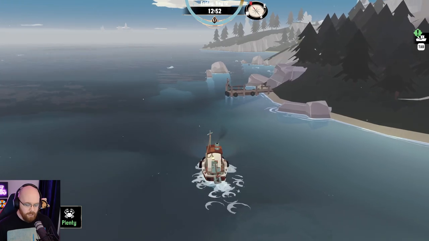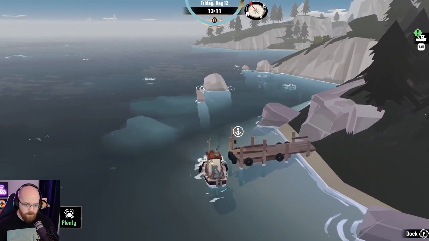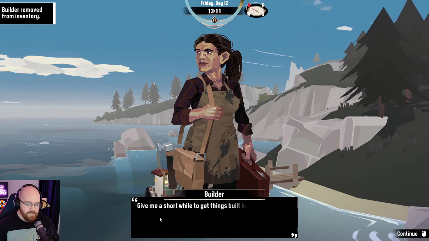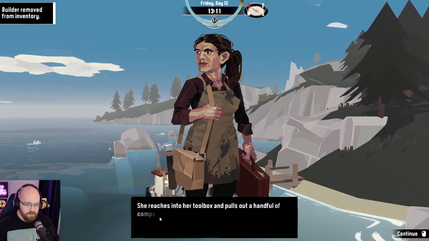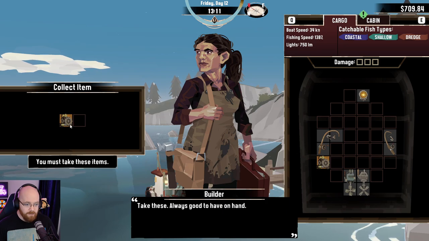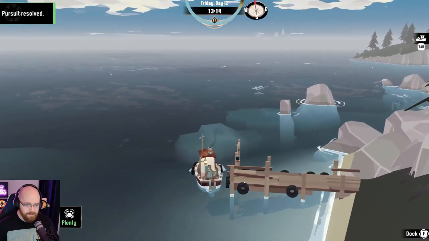Oh, I'm so going to get this dredge after I drop you off. Right, drop you off. There you go. Yes, this will do. Thank you, fella. Give me a short while to get things built here. You're welcome back anytime. She reaches into a toolbox and pulls out a handful of components. Take these. Always good to have on hand. Damn right they are. I'm going to get me a new rod with this. Thanks so much. Bye. See ya.